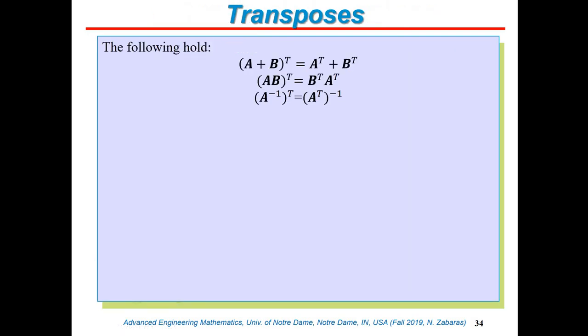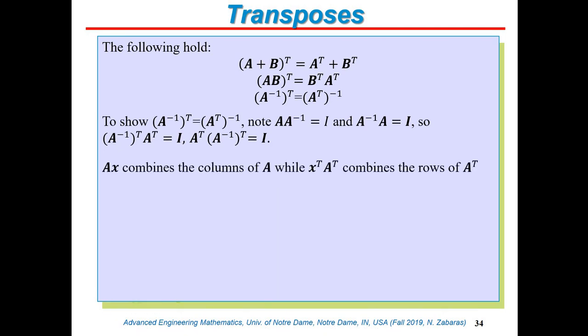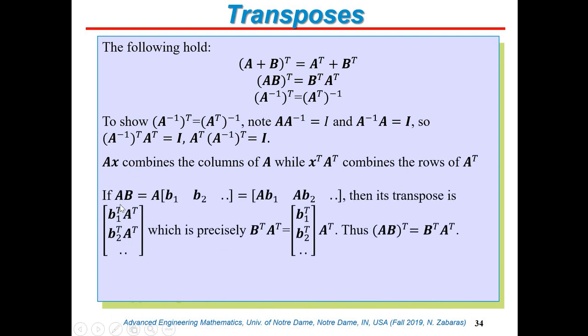So let me finish by proving the second identity, that the transpose of the matrix AB is actually B transpose A transpose. Okay, we used it, we took it for granted, but let's try actually to prove it. So I'm going to go directly to the statement here. A times B: I'm going to write B in terms of its columns. Remember that each column of the product AB is a combination of the columns of A. We have seen this before. So AB1 is the first column, AB2 is the second column.